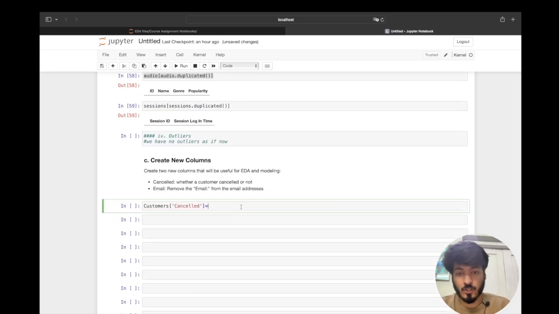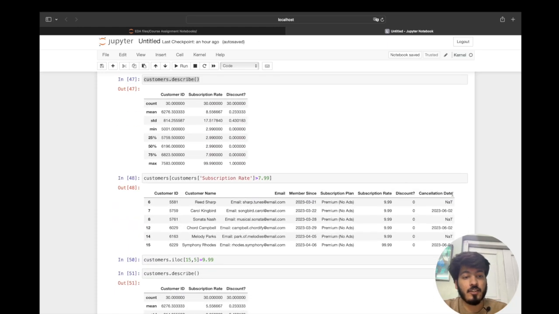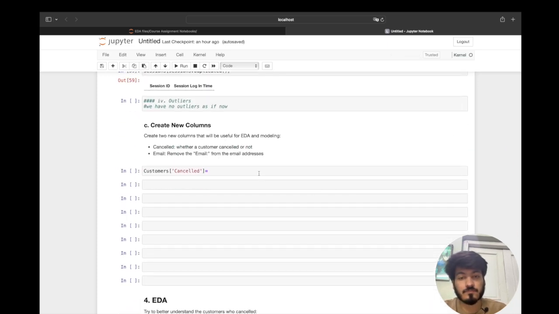So we can write it with the help of the cancellation date field. I will just copy this field. So customers table cancellation date dot not NA.